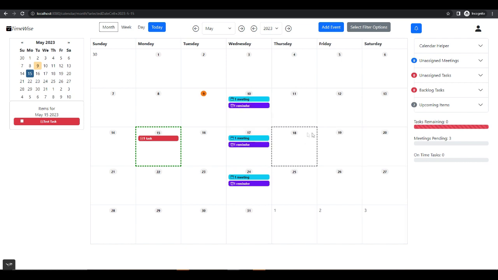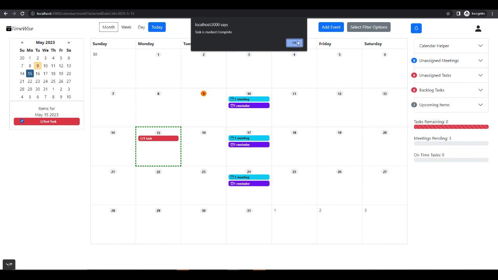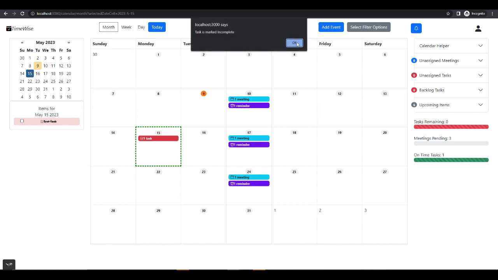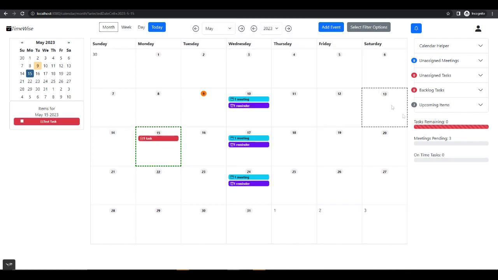The entire page will update. The progress bar will fill up depending on the action you take, and you can see that this little pill will become a strike through. If I mark it incomplete, it'll get rid of the bar.